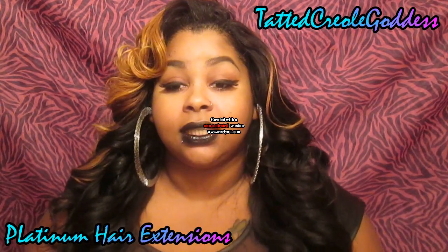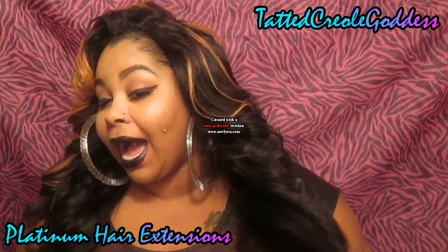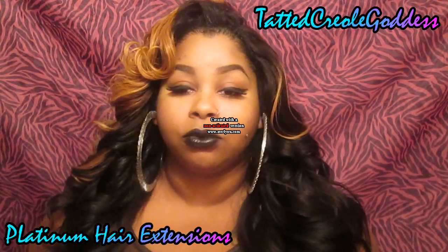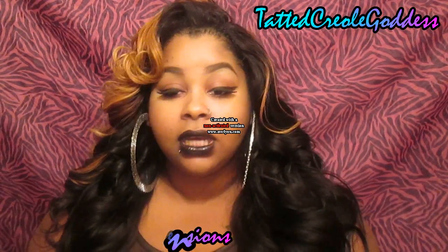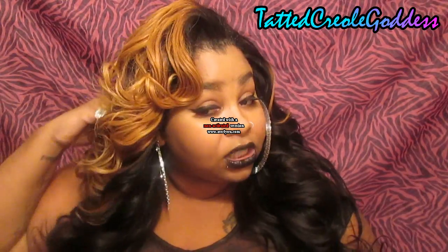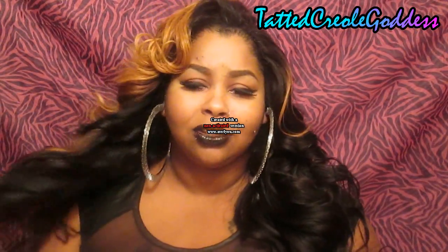It is hair that you will not really have to deal with. I can go without curling this hair for 3 or 4 days and it still will have some type of body or wave to it, even if I don't flexi rod it. It holds a curl all day. I don't have that issue with shedding. The only shedding would be minimal, one or two strands here and there. And as y'all know, I kind of do this a lot, so I might get something, but nothing.